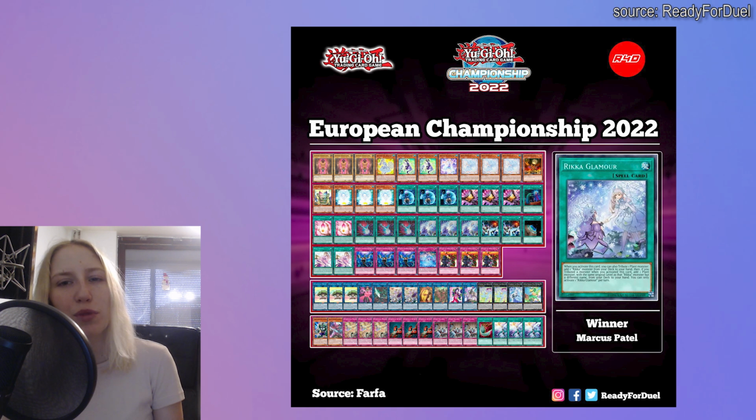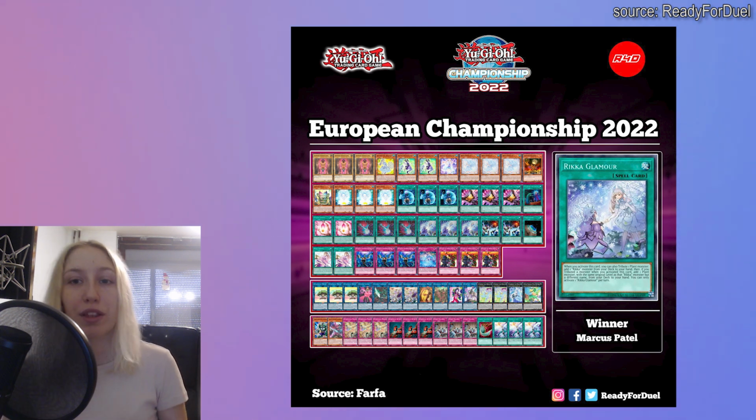And now, since we're on the topic of Mystic Mine, the deck actually has a Mystic Mine out with Rika Glamour, because you're able to get rid of your monsters for mine to get destroyed. So yeah, the entire thing just looks very, very clean. It looks like it's obviously working to perfection.